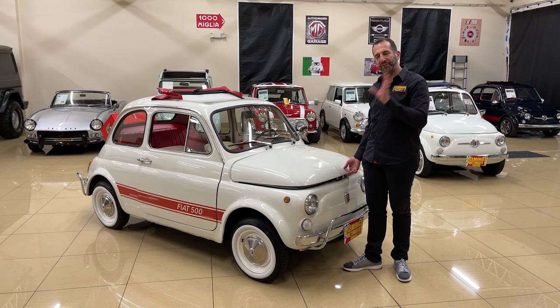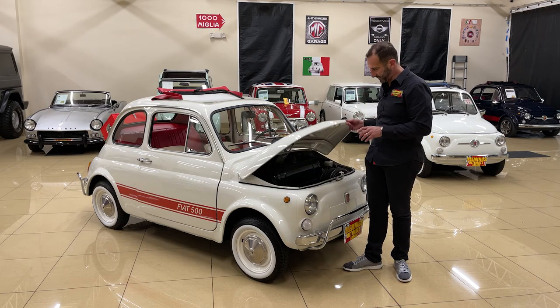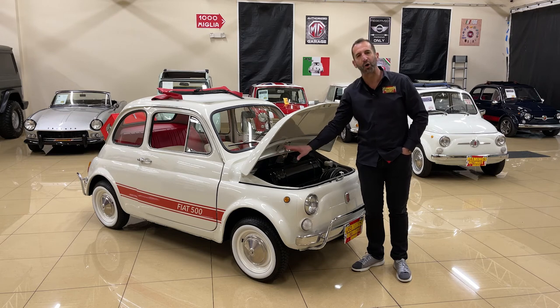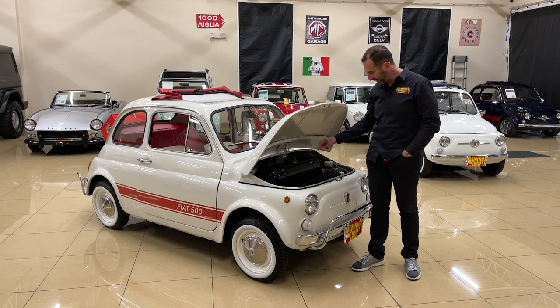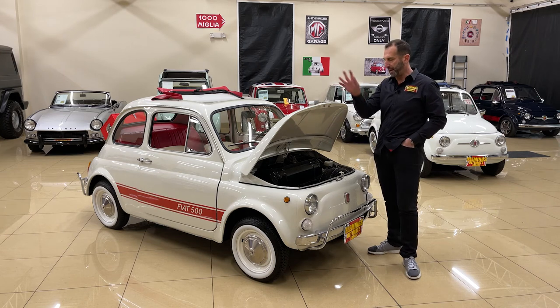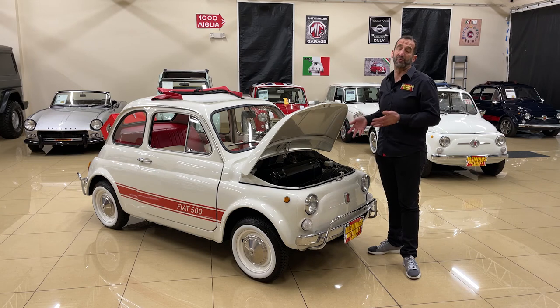Let's take a peek under the hood. This is significantly nicer than any Fiat that came from the factory. This is what we would call over restored, but I like it that way because it's so nice. If you wanted to go to a car show, you could open up the front and the back — you're not going to run into another car in this great color combination, not to mention beautifully restored. For instance, the gas tank is painted gloss black, the jack and handle everything all gloss black. There's a quilted liner if you want to put luggage or soft bags, the spare tire, washer bottle bag — all the little stuff that a lot of people forget during restorations, and in this case, not forgotten, really nice looking.